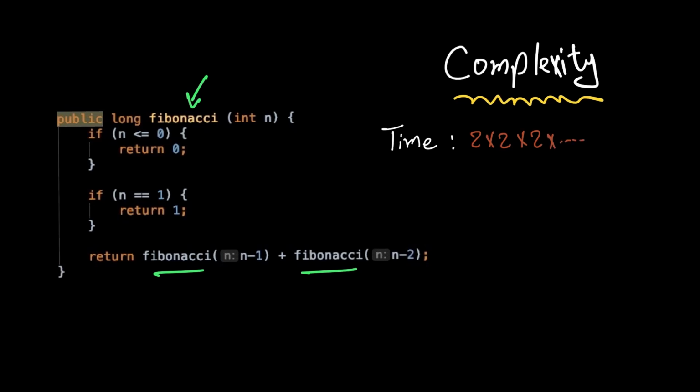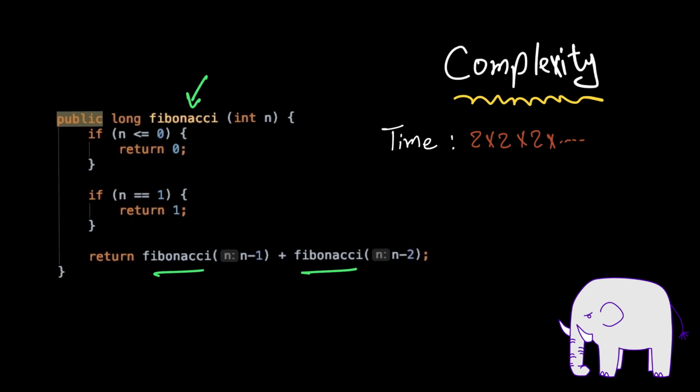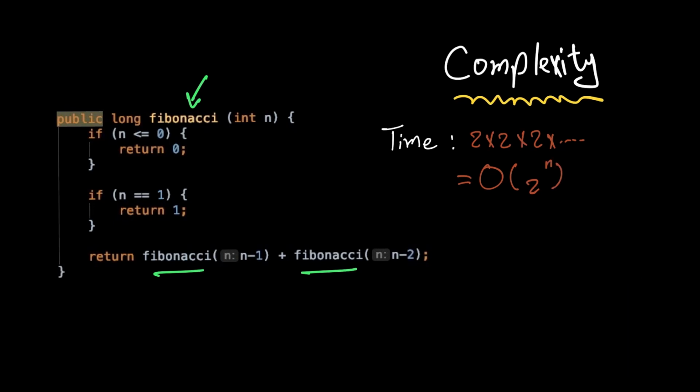How many times are we going to do that? I think we will do that n times. Because once we reach 0 or 1, we will just return the solution which we already know. Either 0 or 1. So, complexity is O of 2 to the power n. Just make it a rule. Time complexity of a recursive function is the number of times you recurse to the power how many times you are doing that. Space complexity here is 1, because we don't use any storage.